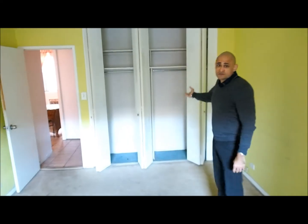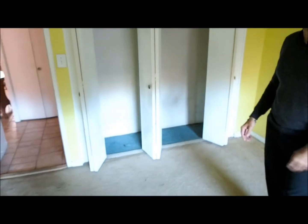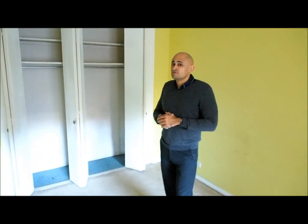Here is the other huge closet — you have another huge closet right here. Maybe his and hers, all hers, all his — whatever works for you. The apartment itself is approximately 750 square feet. Asking price is $177,000. It's a very good financial building with no flip tax when you sell, which is a huge benefit. If you need more information, please feel free to give me a call. I can be reached at 917-502-9420. You can also reach me through my website theysellrealestate.com. I look forward to hearing from you if you have any questions.